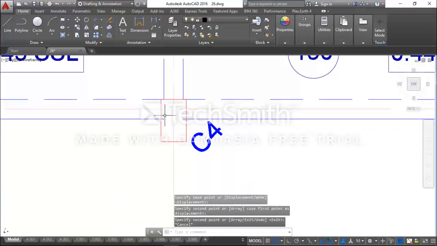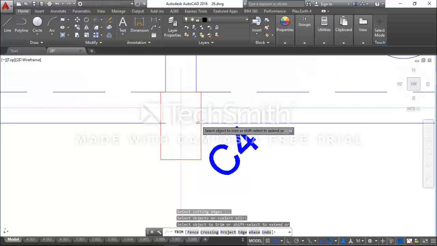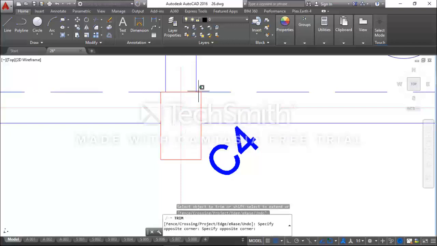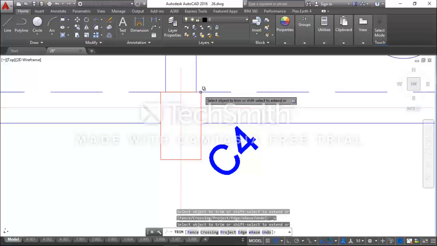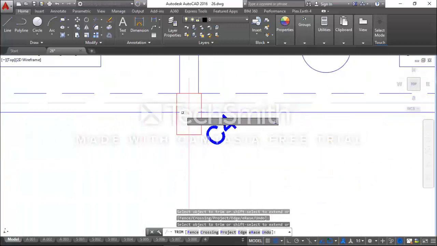Now if you look at it, you need to do some trimming. I'll use my trim command and trim this line.